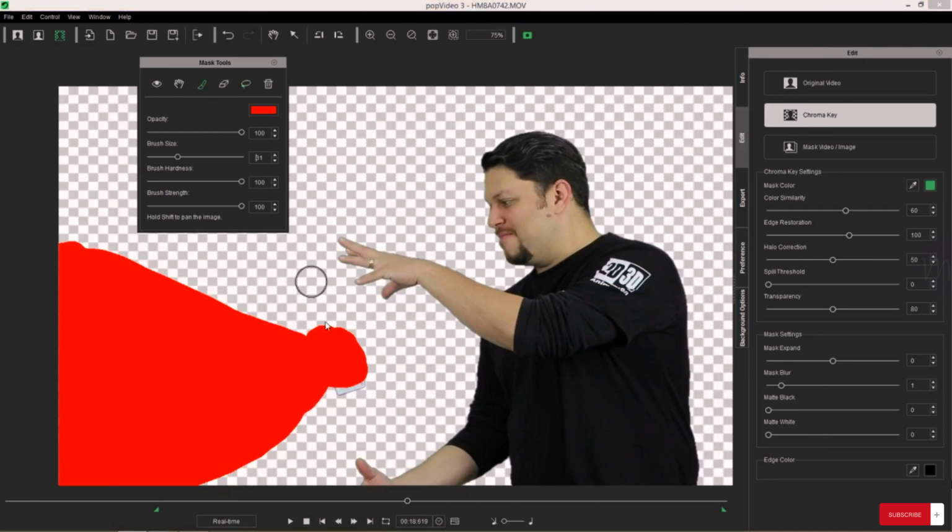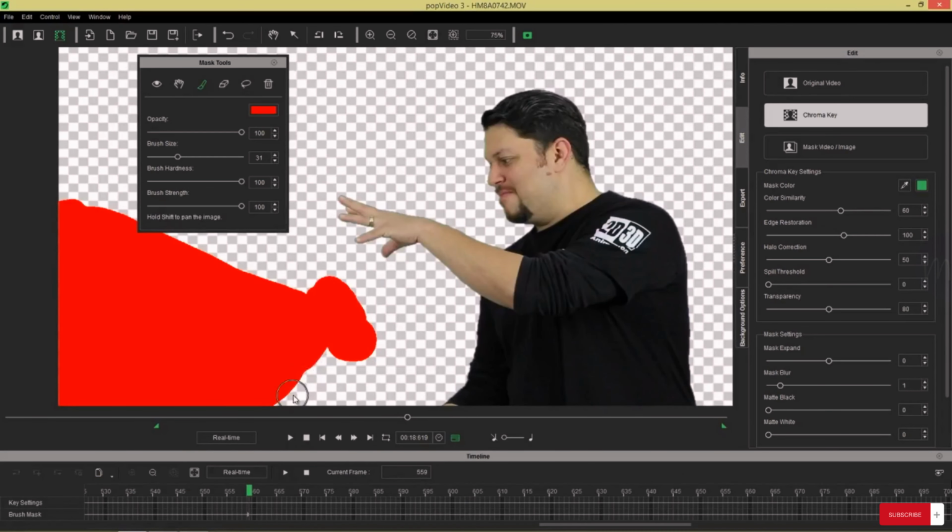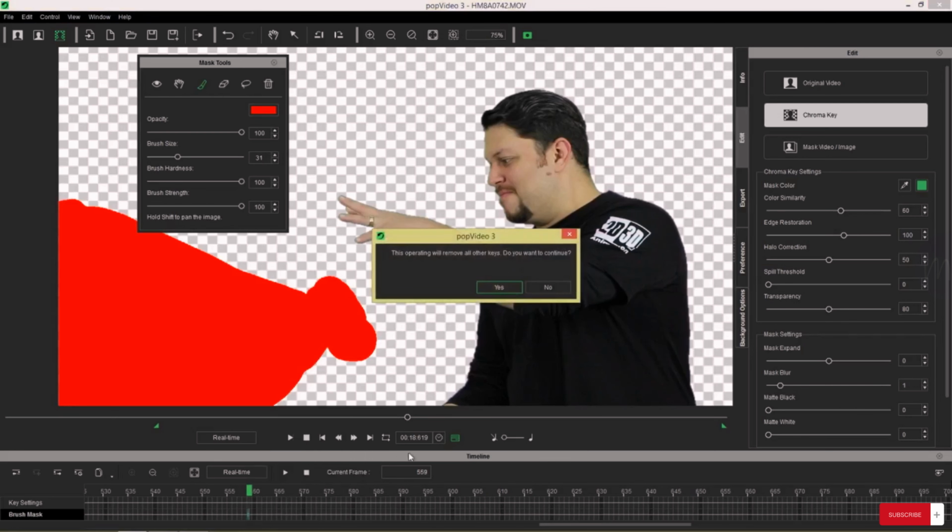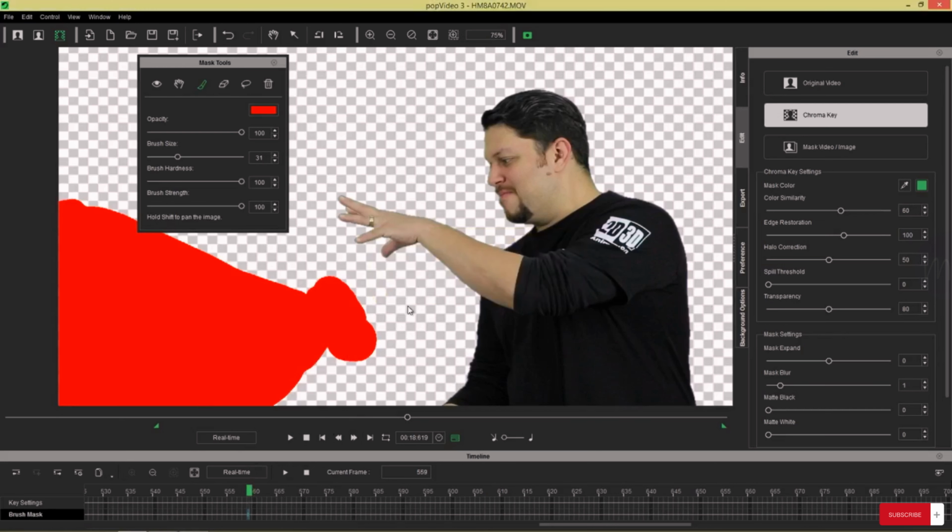So let's use our brush tool again. We can just mask it out like so. And if I press F3 and go into the timeline, notice that creates a keyframe in the brush mask track. However, the problem is anytime before that keyframe, we're still going to have the card exposed here. So what we want to do is right click on that keyframe and select Set as Global Key. And that will transfer that masking data to the entire timeline. So the entire timeline will look like this now, and then we have it successfully masked out.